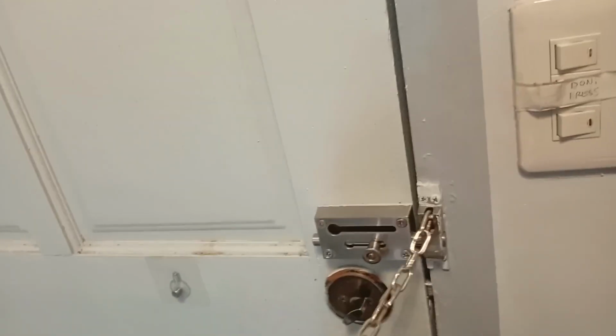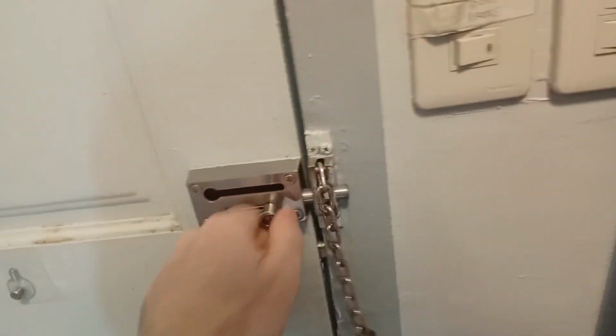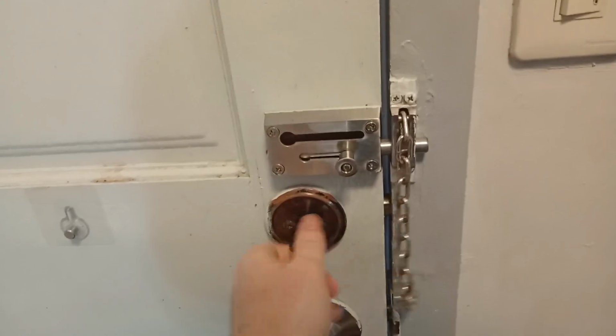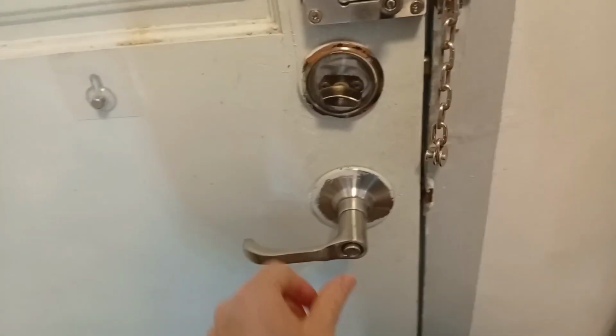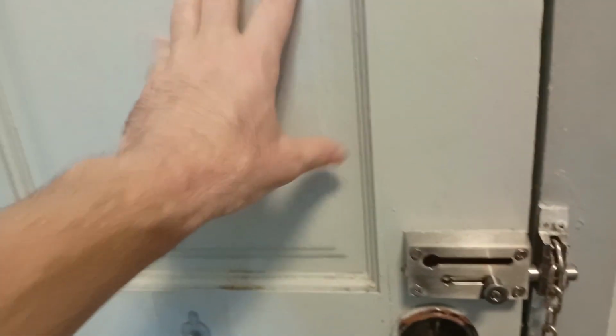So that's the entrance door. And look how many locks they have here. So this is one, and this is another one. And then they have this one, and they also have one here. So you can press on this one. So something like 4 of them. But the door itself, I think that with a sledgehammer or even with a normal hammer, you can just break it. But that's what we have here.